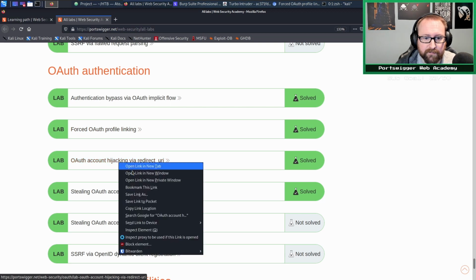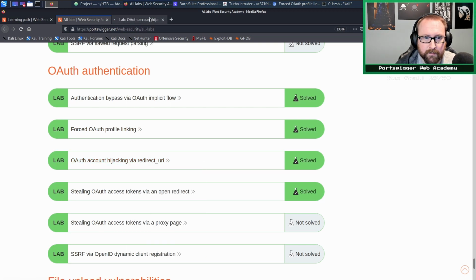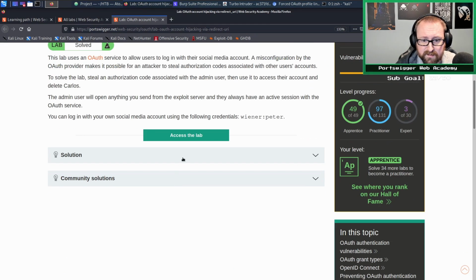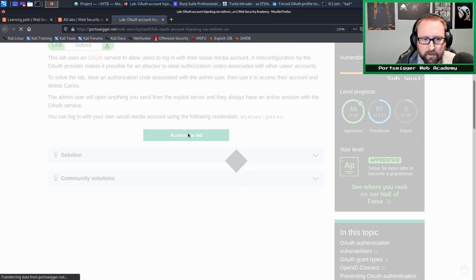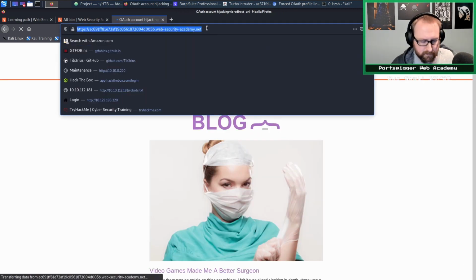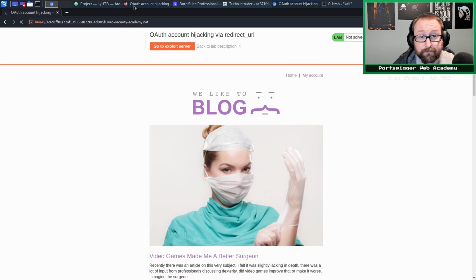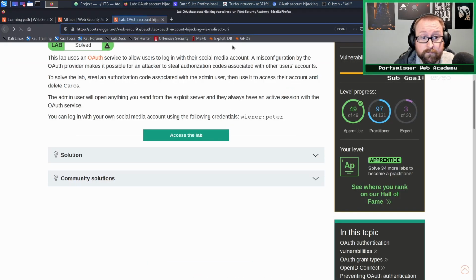OAuth account hijacking via redirect URI. This is a good one. I actually found this one on a bug bounty once. That was fun.